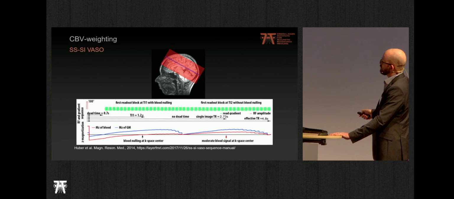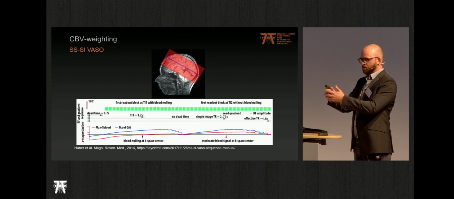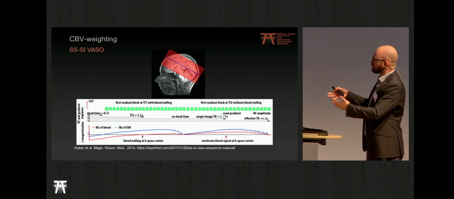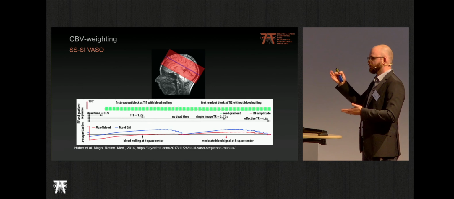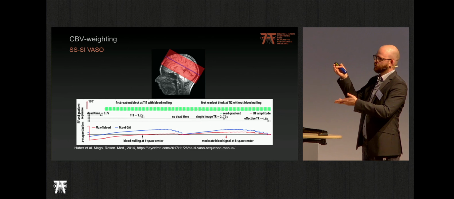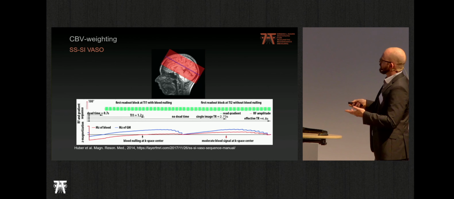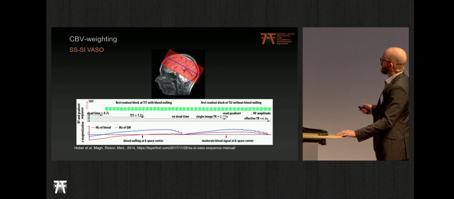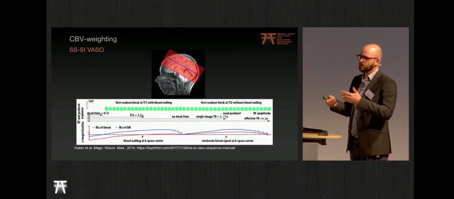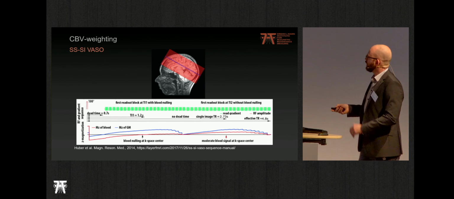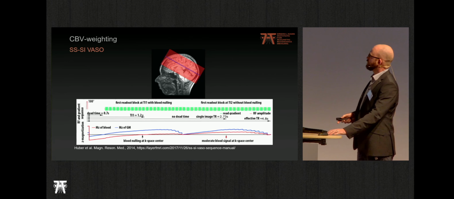Gray matter exhibits one signal. But because this is EPI, remember, during your EPI readout, you get T2 star weighting. So you need to account for this. Because the BOLD signal is positive and the VASO signal is negative, it would cancel your precious VASO contrast. And in order to do so, you need to acquire a helping volume without a 180-degree pulse. So here you get both gray matter and blood signals, and you hope that the T2 star contribution in these two volumes is roughly identical, so you can dynamically divide those two on top of each other and get only the CBV change.